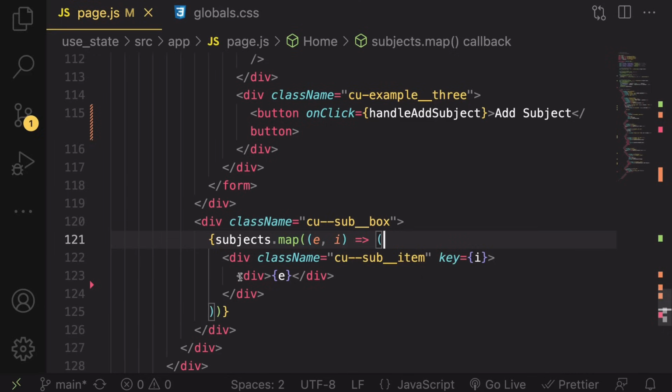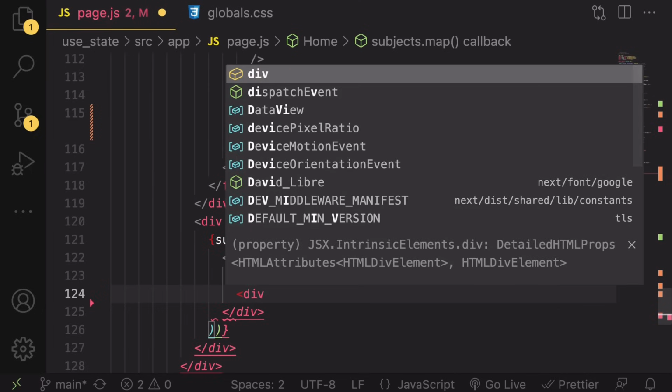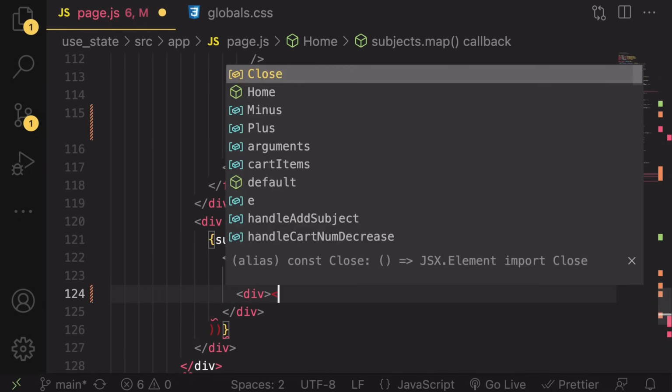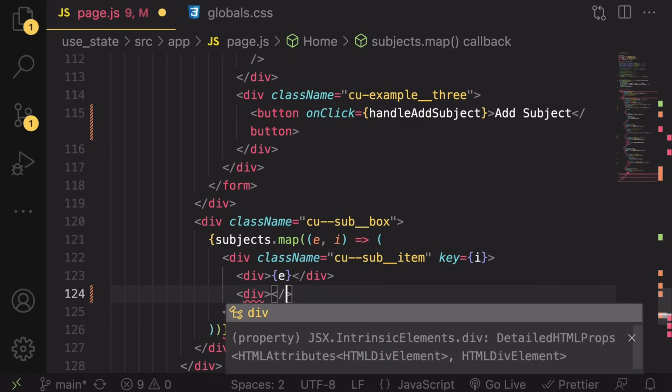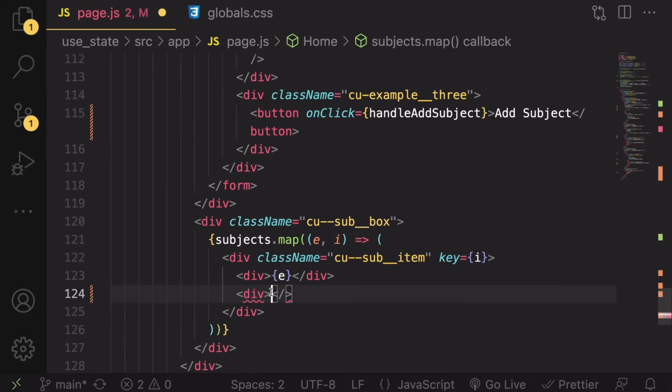So I'm going to add a button, a close button here. I also already have the CSS class to do that. And also, like I said earlier, I'm going to push all this code to GitHub so that you guys can download the code from there.